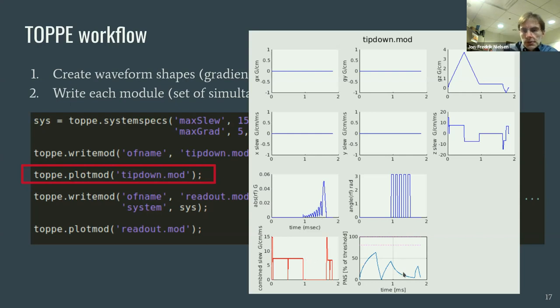And also this is a useful function. This is from Roel Schulte at GE. He published a paper on PNS prediction, and he gave me MATLAB code and C code that's included in the interpreter that implements that. So this is a good way to look at the predicted PNS for your particular scanner. I didn't show it here, but you can pass the gradient type. This function supports different gradient types. The default is, I forgot exactly what it is actually. It's probably the one for the GE MR750 because that's the scanner that we have. But you can see that the PNS is below the 80% threshold, which is the normal mode during scanning. So you can be pretty confident that the PNS is acceptable for the sequence.